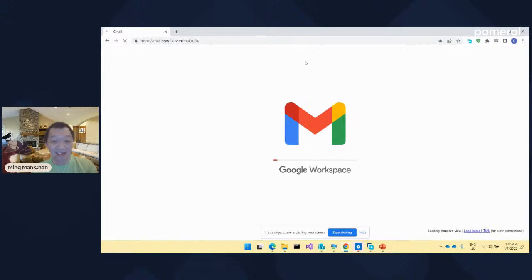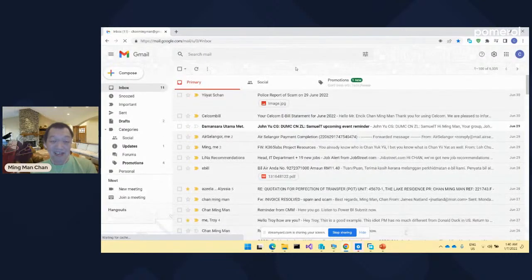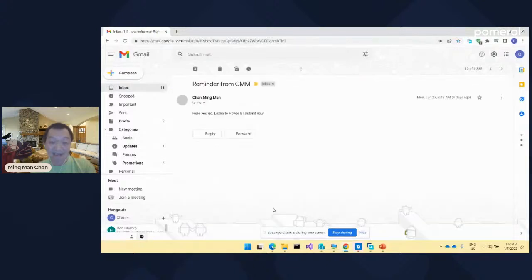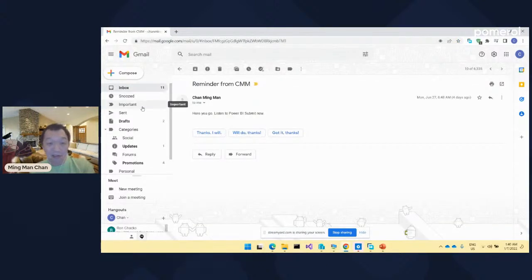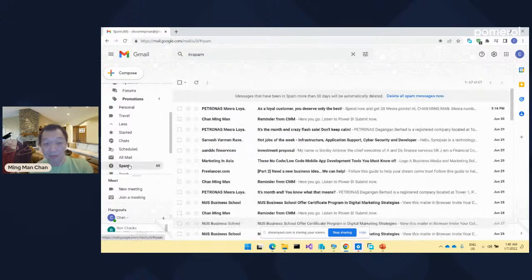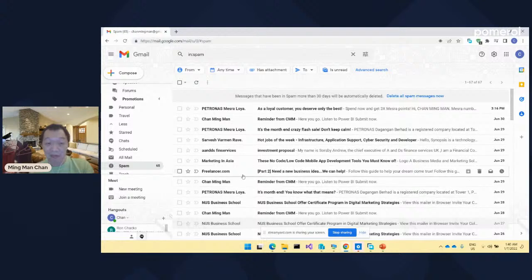You can actually see an email that was sent here. This one, right? Reminder. Somehow you have to make sure it does not go to the junk mail, because every day you actually have to move it out of the junk mail. Every day I let it send. It's a Power BI submit. So you move it out of junk mail, but if you don't want it to be junk mail, you have to make it not junk mail.